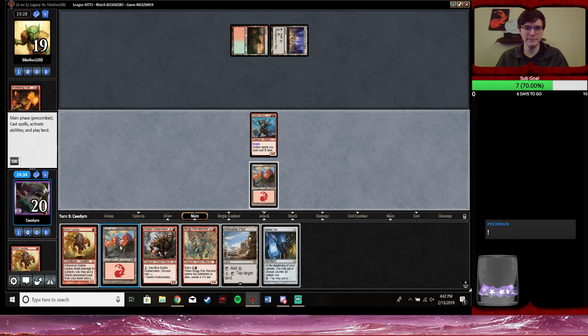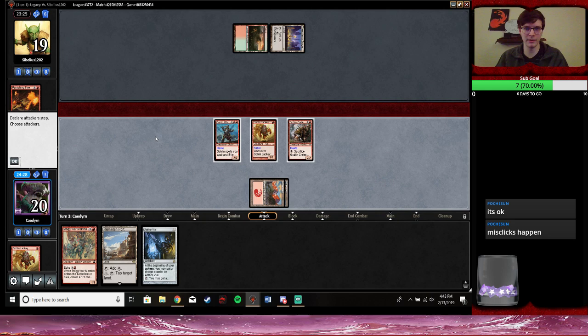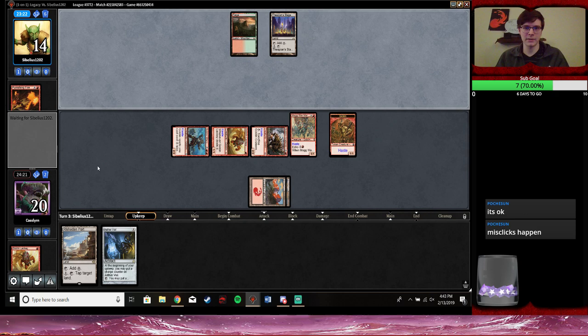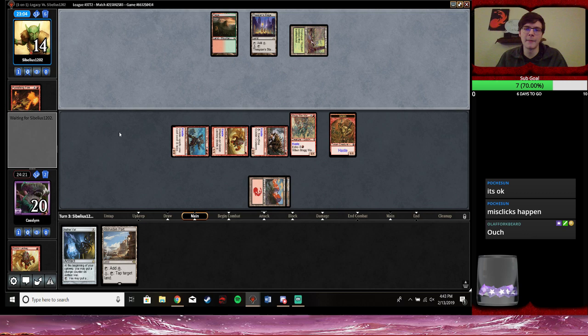It's fine. Psyching him out. Probably should have played... No, it doesn't matter. Just dropping everything. And his clicks happen. Just really would have been nice to board the green source there. Tabernacle kind of sucks, especially since I missed my land drop. It's good for me.